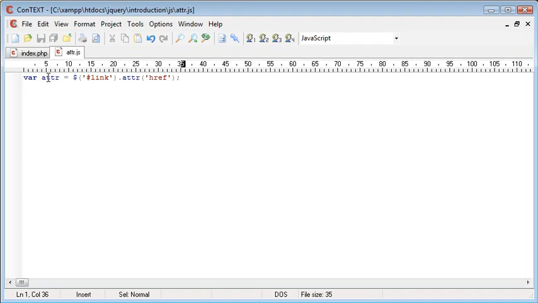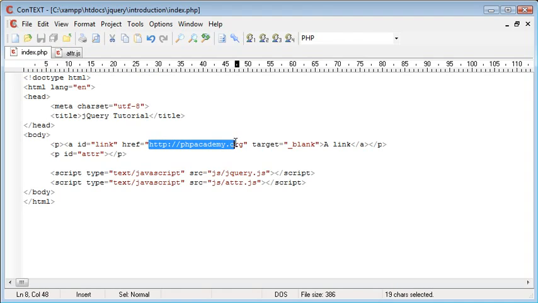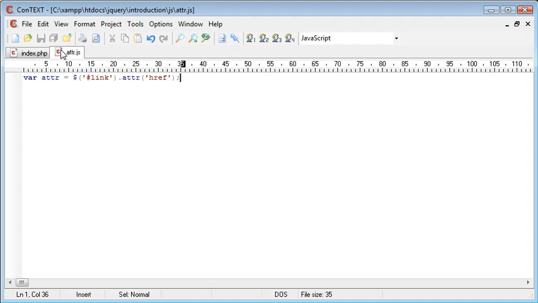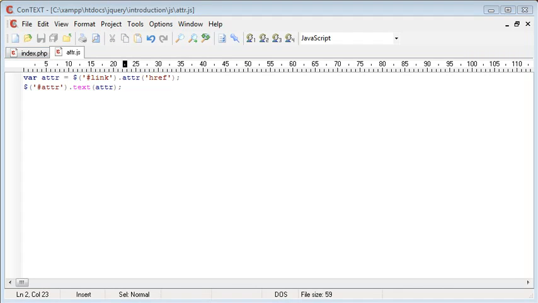So now this variable here contains this value in here. Now what we can simply do is come down onto the next line. We can reference the paragraph, which I have called attr, and I'm going to say dot text attr. So I'm replacing this variable inside this text function, which is going to take this value here and actually place it inside of this paragraph.